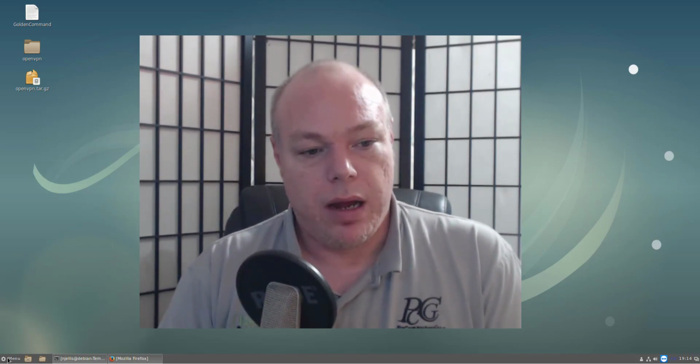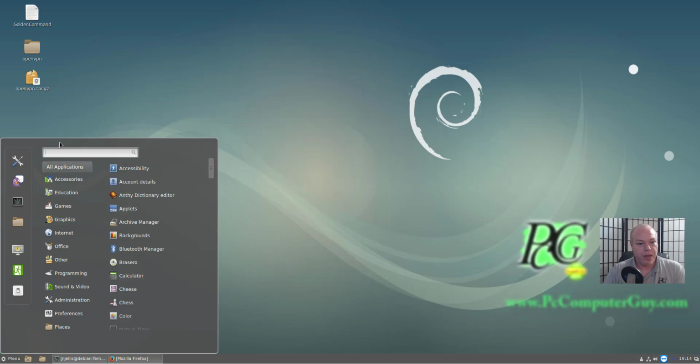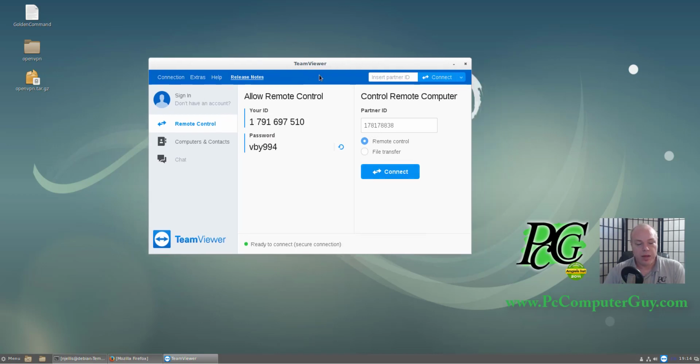That's pretty easy. This right here is something called Linux. It's not Windows, but that doesn't have any bearing on setting up and using TeamViewer. It works the same. So I'm going to search for TeamViewer in here, and I'm going to open it up. So I already have TeamViewer installed on this system. Again, this would be like your home computer.